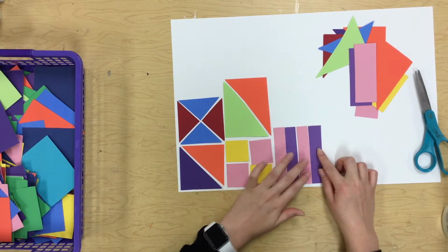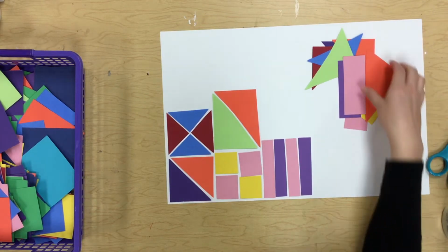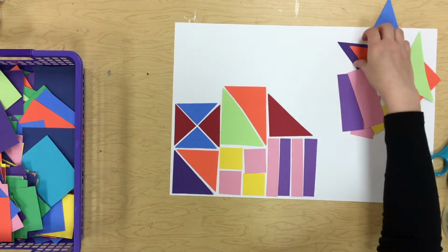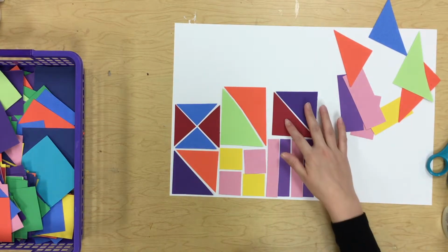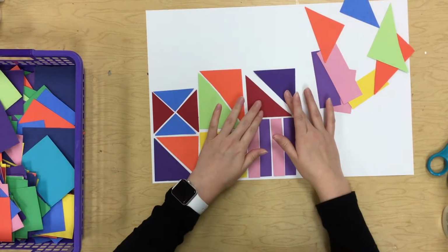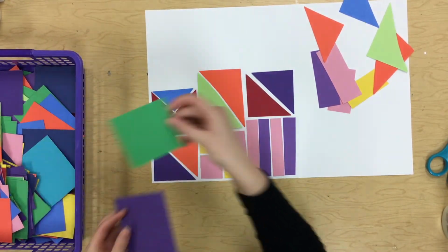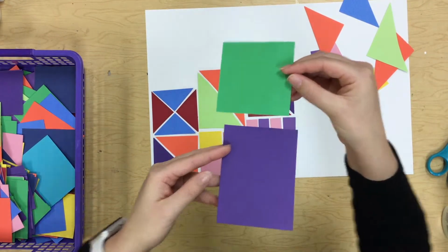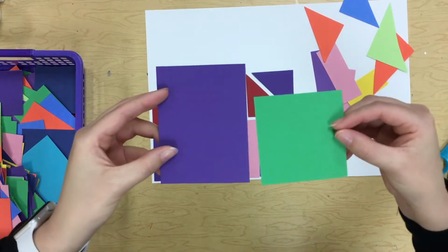To remake my rectangle shape like that. Now I have a bunch of extras over here, so I can use these to make more squares and more rectangles. Now, something I am going to say is your squares are the same width as your rectangles. Let me show you. So this rectangle and this square are the same width. They're exactly as wide as each other, but they're not the same height.